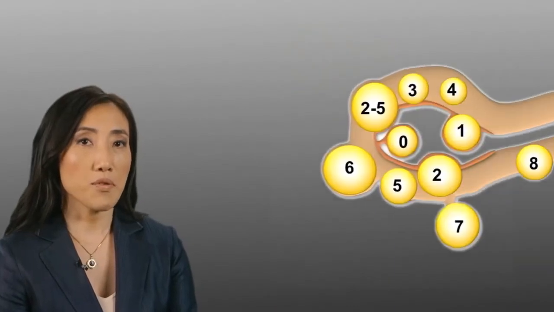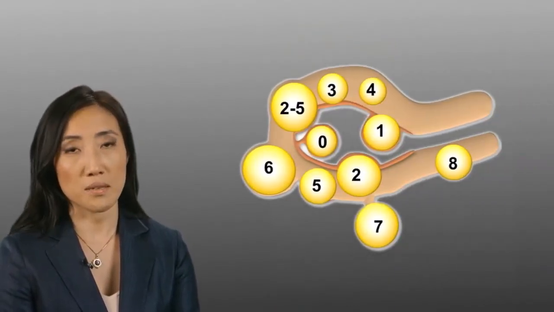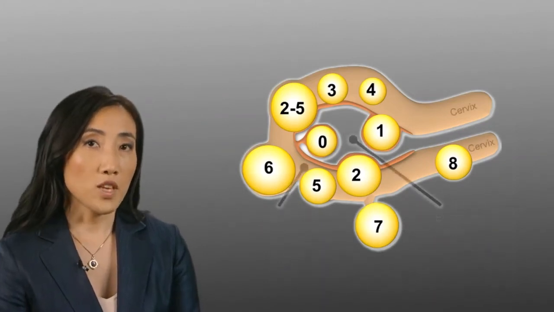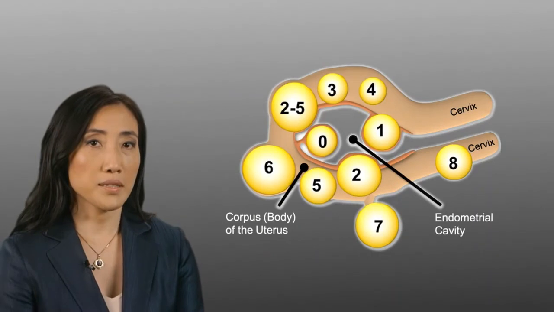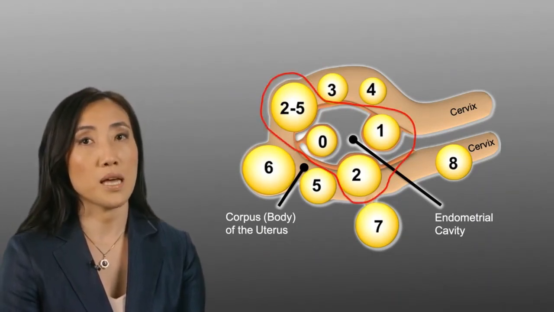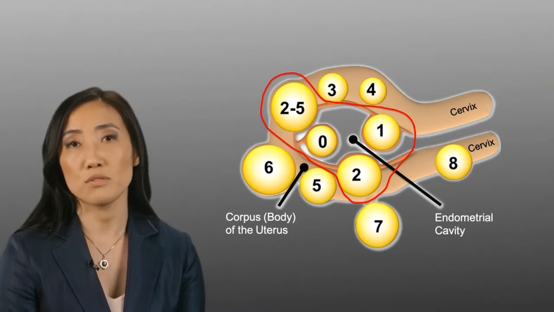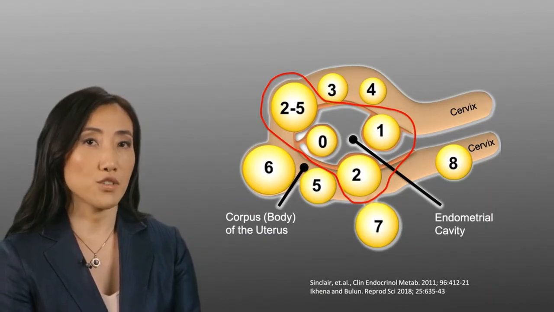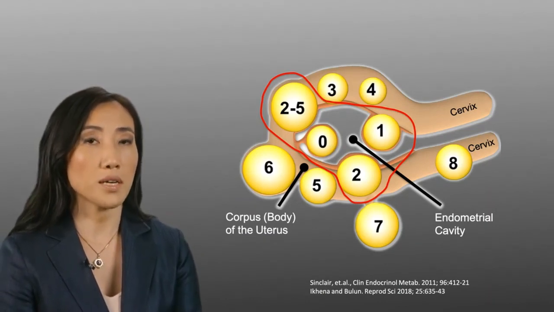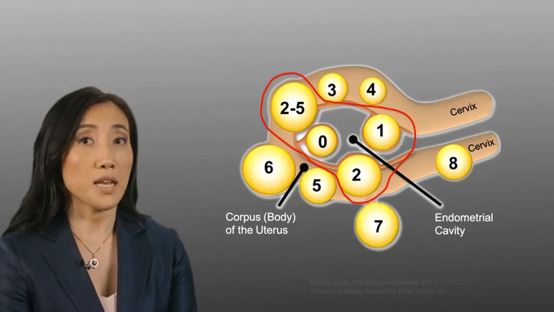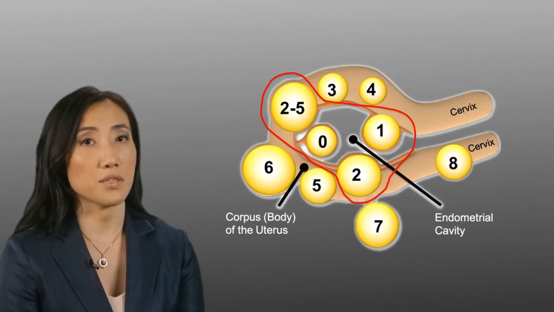It is important to remember the rationale for this subclassification system, particularly with respect to submucous leiomyomas. For AUB and likely infertility and recurrent pregnancy loss, the relevant myomas are likely those that are in contact with the endometrium, because of the potential global effect on local function. The studies shown here demonstrate that relevant endometrial molecular changes are evident when leiomyomas are in contact with the endometrium. However, when the leiomyomas are present but not submucous, the molecular characteristics are similar to those in the normal uterus.